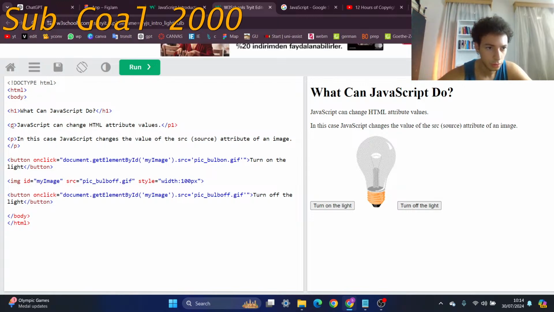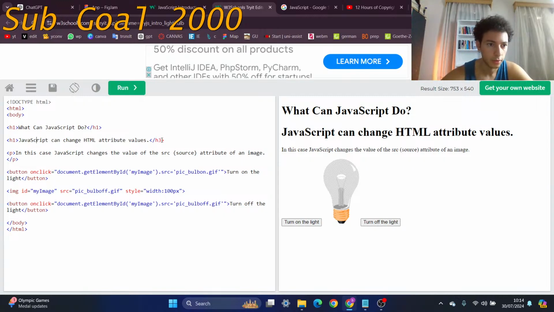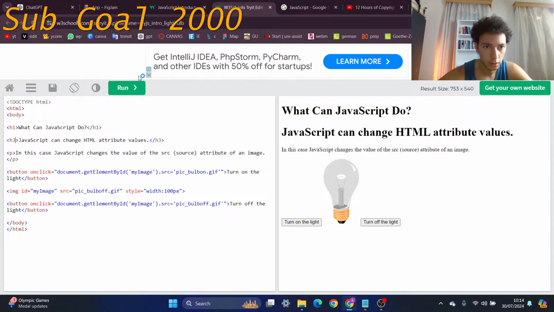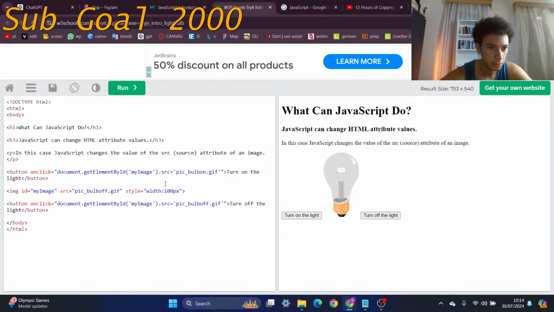Does it make it bold? It doesn't do anything. Okay. So let's change it to H1. Is it gonna be a headline now? Let's change this to H3. H3 is small enough, I think. JavaScript can change the HTML attributes of values. Just H3, what can JavaScript do? H3 and H1. And then in P, you just say the text.